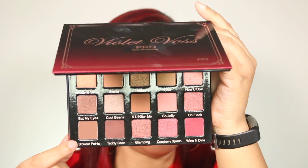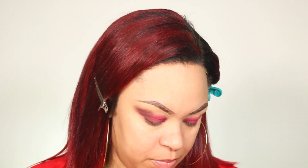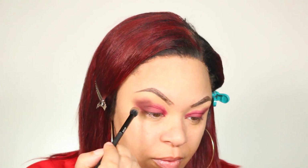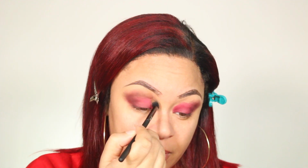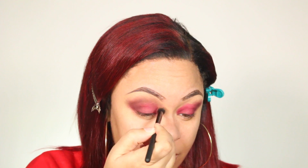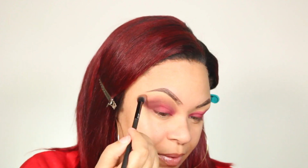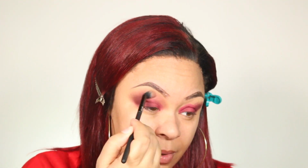Now I'm going to take Brownie Points from the palette, and I'm going to put that in my crease, and I use that as my blending shade. And when you see me blend it out, you're going to be like, oh, okay, now I see where she's going with this. Because like I said, it was a mess, but okay. So yeah, I'm just going to take Brownie Points. I'm going to put that in a crease. I'm just going to blend it out.